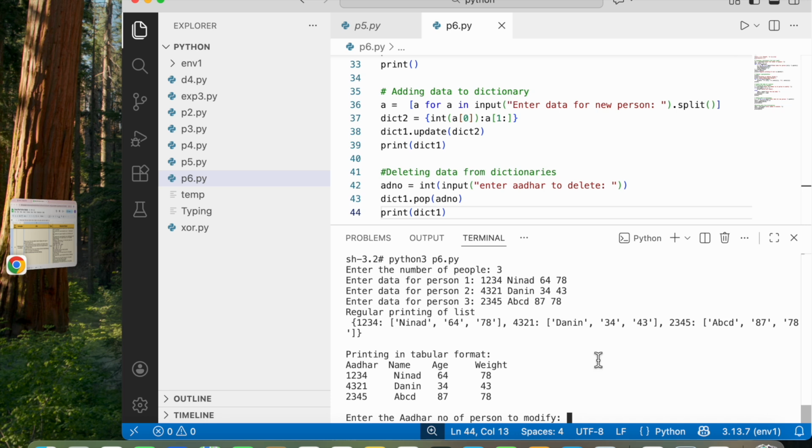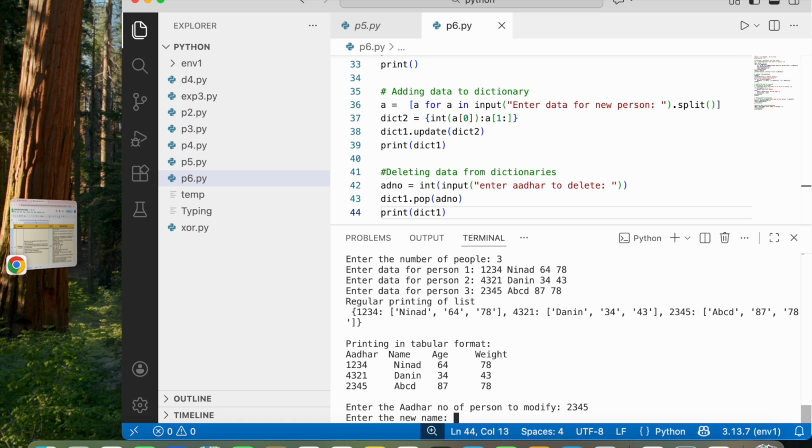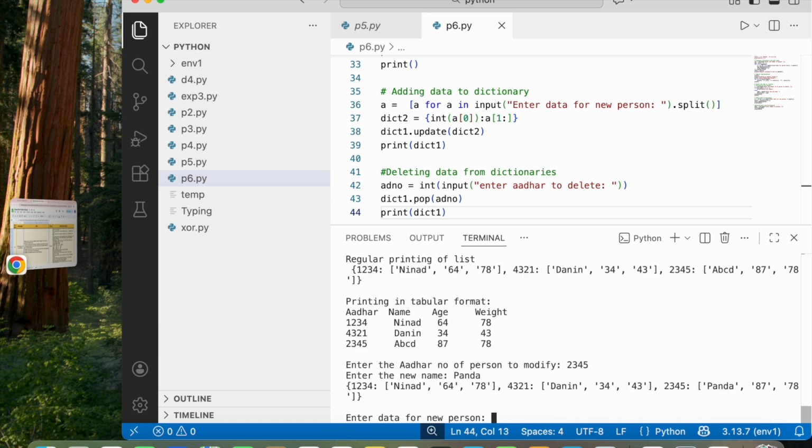Aadhaar number to modify, we'll write 2 3 4 5. The name we want, we'll give Panda. After doing that, we have successfully modified. So we already saw the new person to be entered.